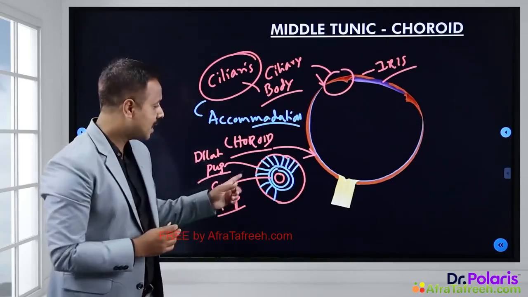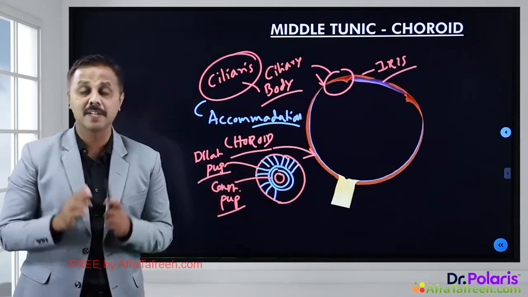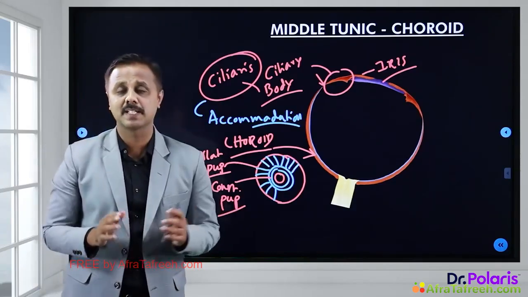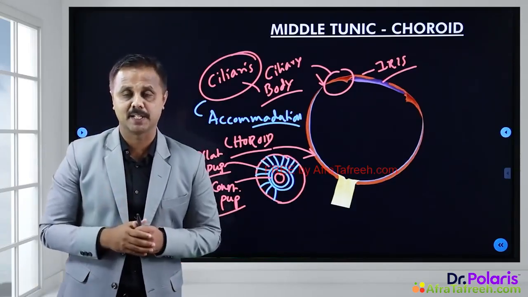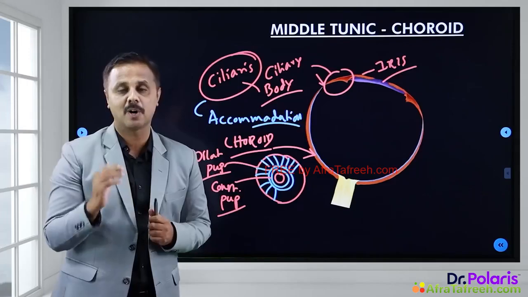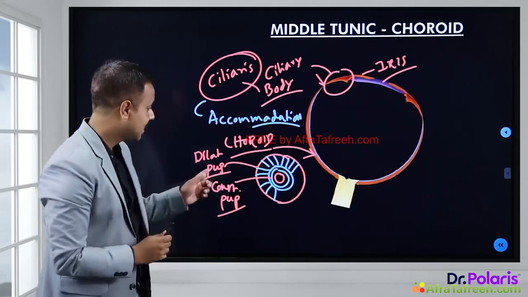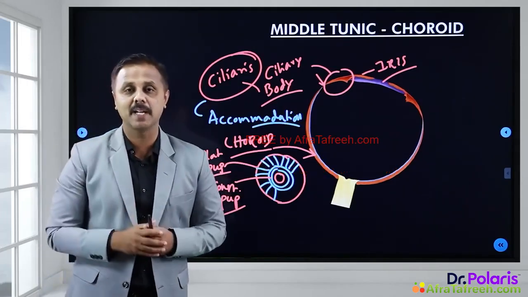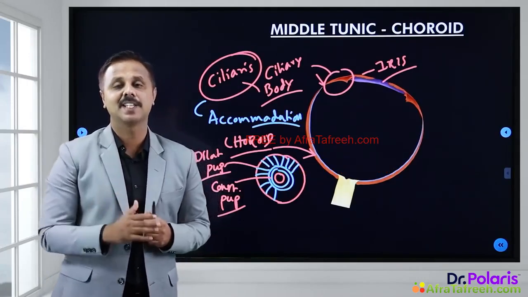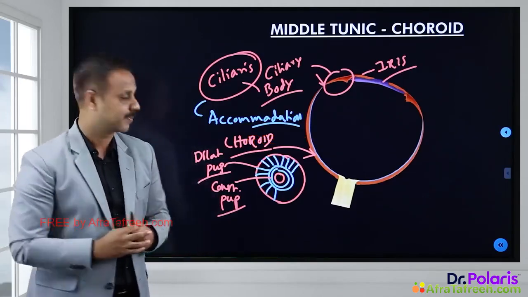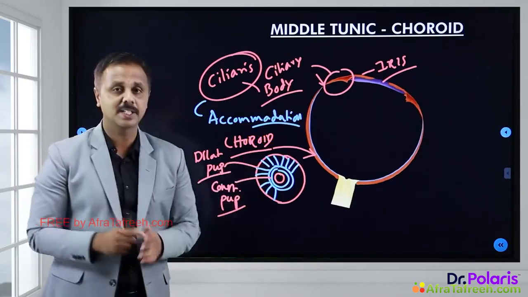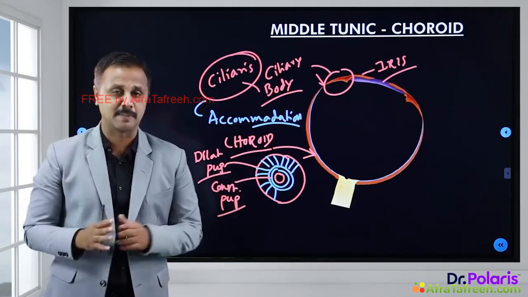One important or peculiar feature of innervation of these muscles is, remember, the constrictor pupillae is supplied by parasympathetic nerves, derived from or passing through the oculomotor nerve, whereas the dilator pupillae is supplied by sympathetic nerves. So one is a parasympathetic response and the other one is a sympathetic response. Even though there are other structures present in the iris, let's focus on these muscles for the time being.